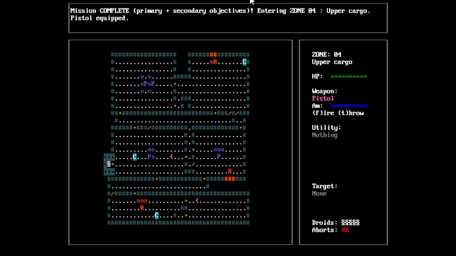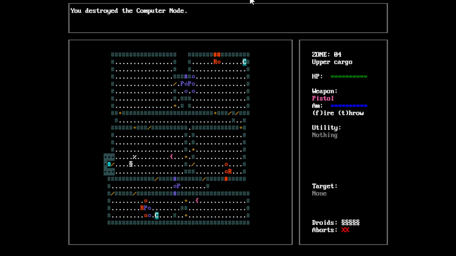Alright, so at this point we're starting to get our real build right here. Oops. Took a hit there, but oh well. Basically the idea at this point is to shoot the rotating turrets before they get you, or other stuff. Just gonna kill off those guys right there. There's a new pistol, because I can always pick up a new one here.